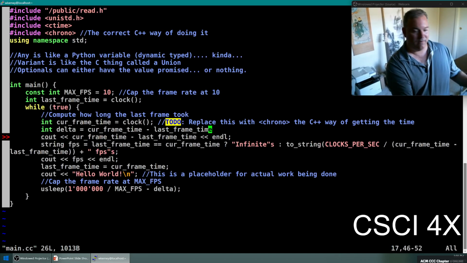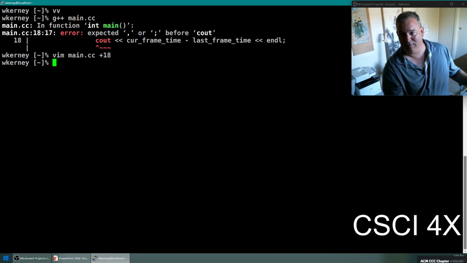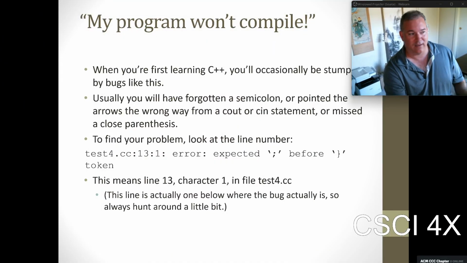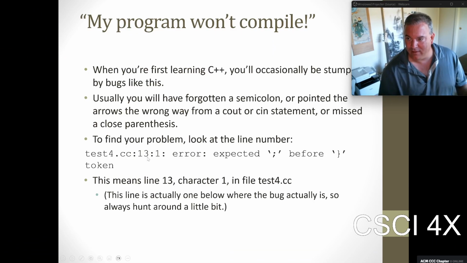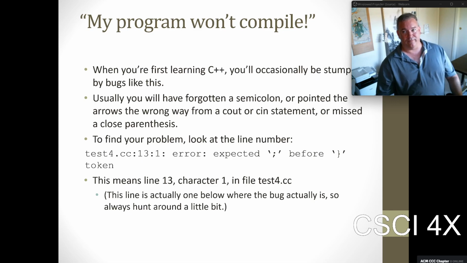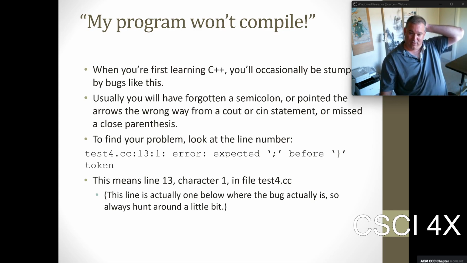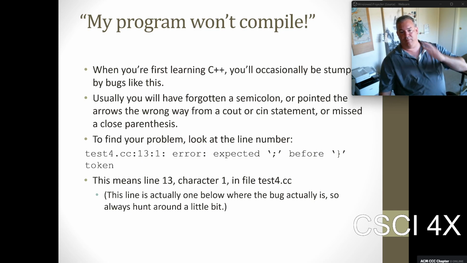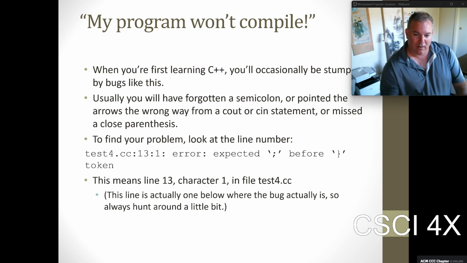So that's our missing semicolon. Whenever you get a compile bug, learning how to decipher this little cryptic-looking string that you get here is extremely useful: the file, the line number, the character. Character usually doesn't matter that much. But maybe it does. I don't know.